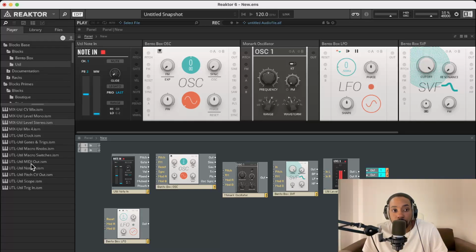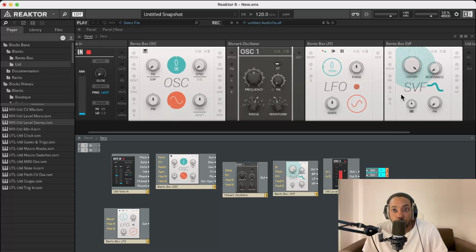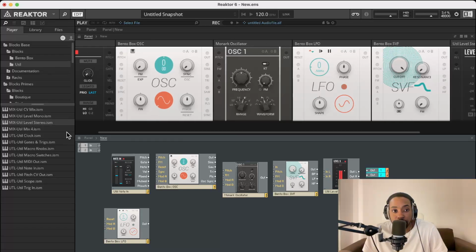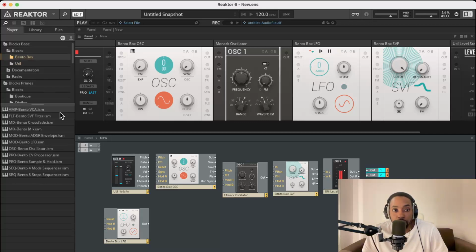What an ADSR does is allow you to control those different parameters of an actual sound wave, from the note in to what it sounds like coming out of your speakers, how that sound or the pitches are manipulated. So we're going to add an ADSR envelope. Which one do you think it would be under? It'd probably be under Bento Box because that's a basic block.